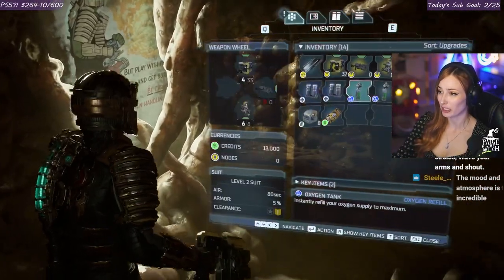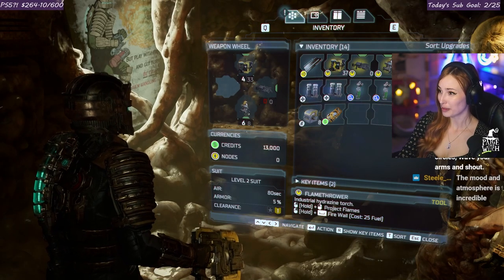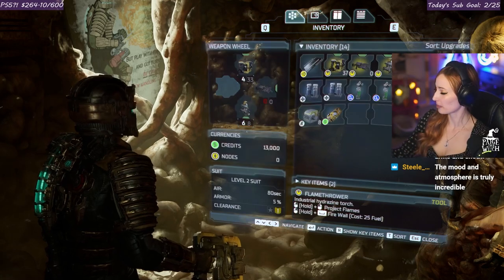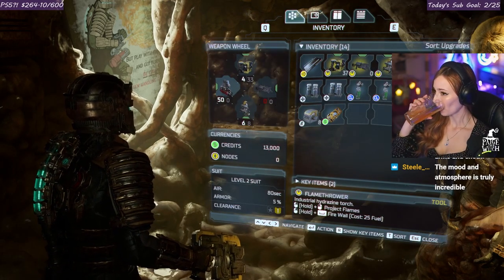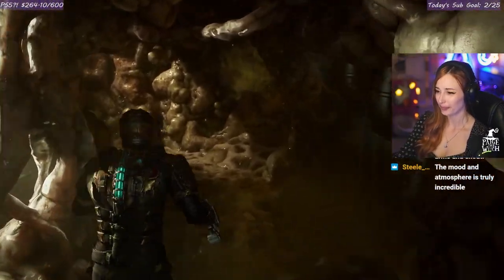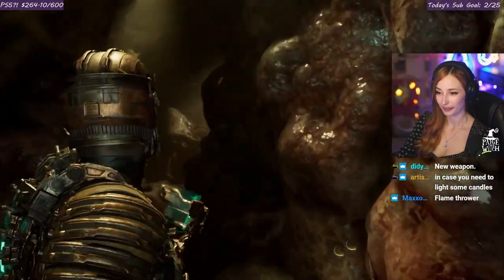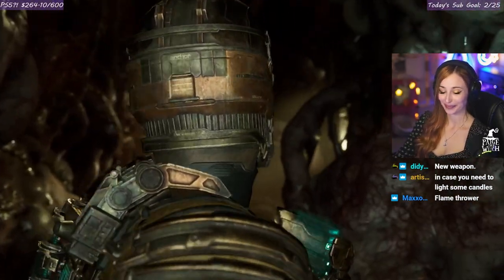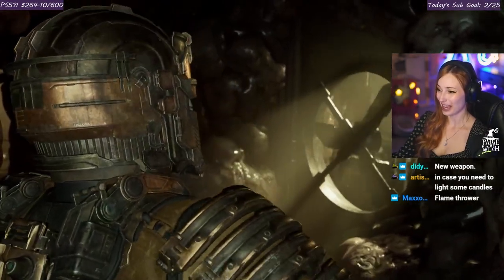What did I just get? Please equip it. Flamethrower. Definitely equip that, thank you. Okay. Ooh, gross. Gross. In case I need to light some candles. Yay! Happy birthday!